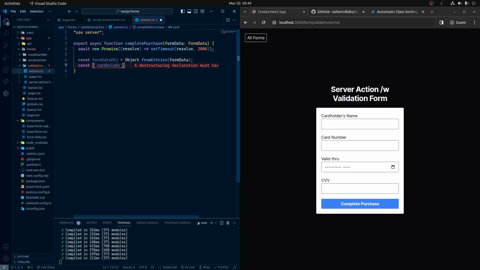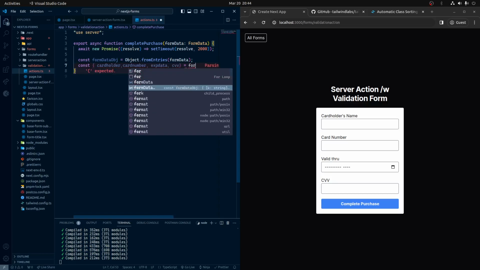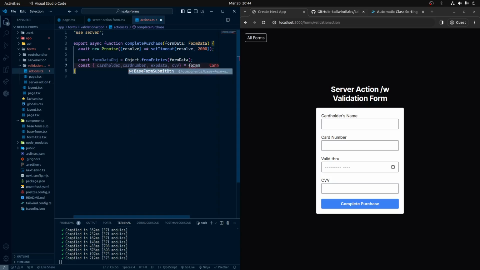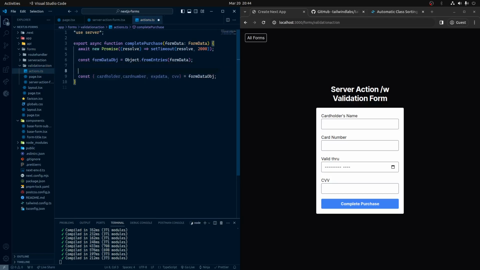Let's destructure everything. Card holder, card number. Nothing's typed, so we don't get that extra help right now, but that's not really the idea of the video. Okay, and let's also just log the form data object.